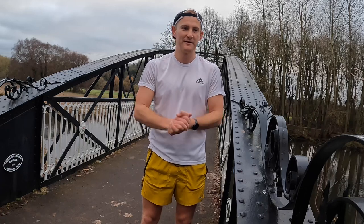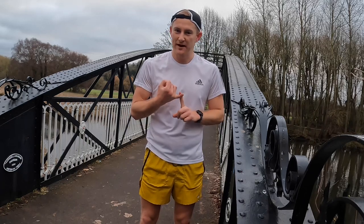For me, I'm going to try and do around 6:15 a mile, try and hit that target pace for my tempo run this morning. So I'm going to try and hit around 4 miles minimum. If I'm feeling good, I might try and do 5 miles, but 4 miles is roughly 2 loops of the Washlands here. So yeah, let's get into it.